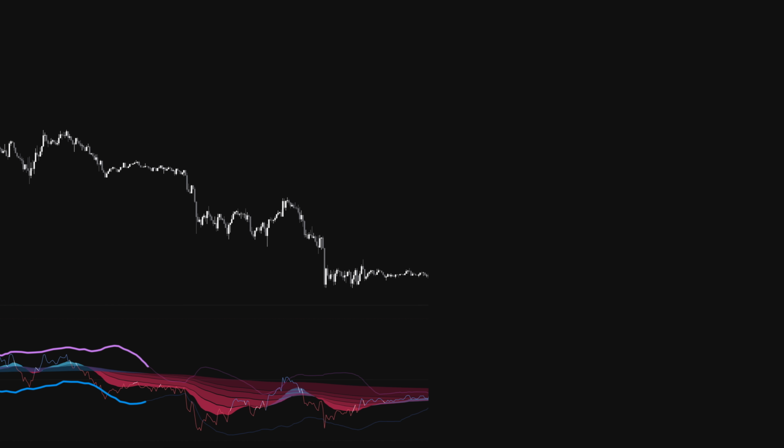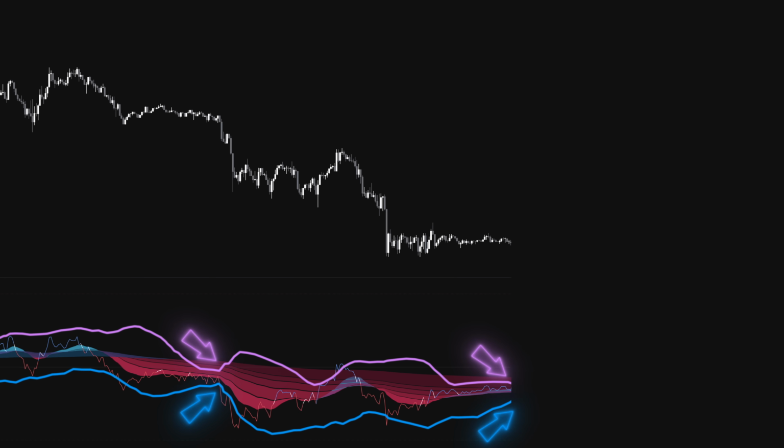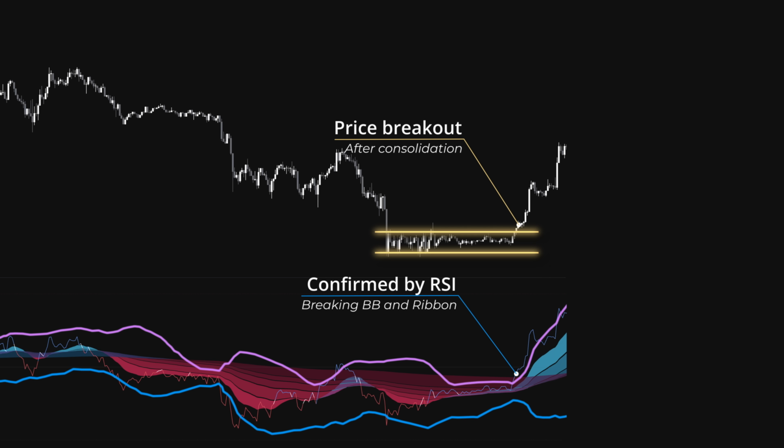One of the clearest ways to use TP RSI 2.0 is during breakout setups. When the RSI ribbon and its Bollinger Bands begin to contract, it signals compression, a buildup of momentum waiting to release. A strong RSI surge breaking out of the upper or lower Bollinger Band, especially on rising volume, confirms the move's strength.